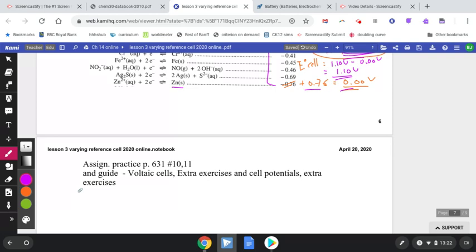And that's it, ladies and gentlemen. So there's just a couple questions to do in your textbook. And I think there was one question on here you might have struggled with yesterday. And that was, just taking a look at it here, varying the reference half cell number 4. Yeah, 4 is a little tricky. So maybe it's not 4. I lied. It's number one. Number one is varying the reference half cell.